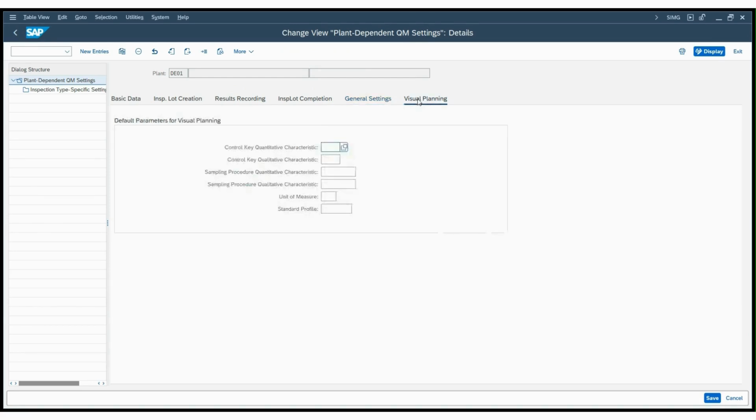Okay, so let me jump into the visual planning. We're not going to set up anything yet for visual planning. This is more for SPC, for example, statistical process control, and some graphic inspection as well. So some graphics where you can see the trends of the values, if they're going up or going down. That might require some actions, okay? But we will see that in other functionalities, including the SPC one. So let me say that I think we cover everything now.